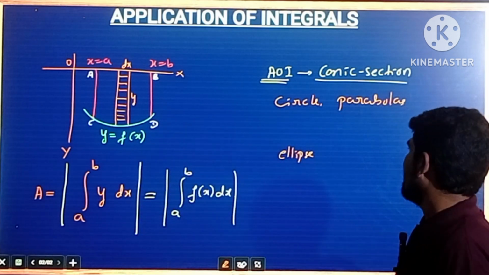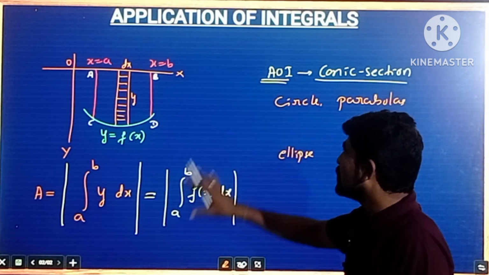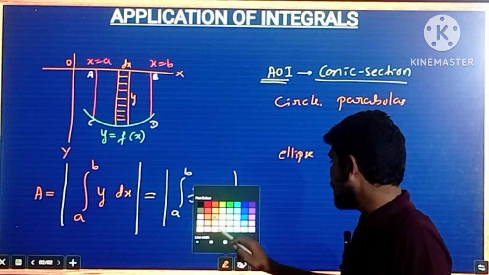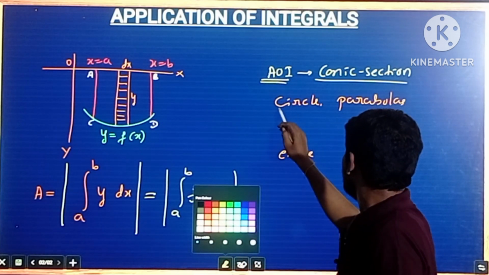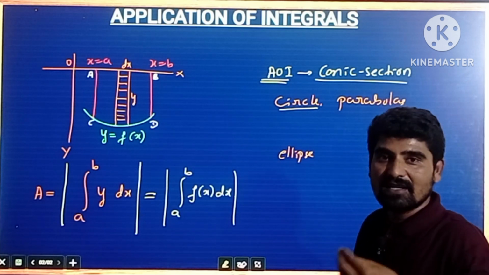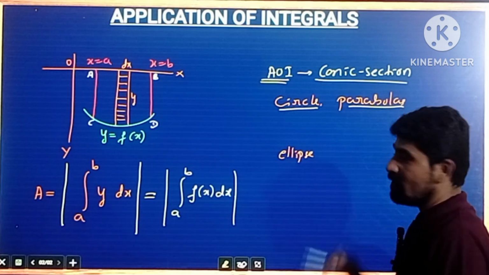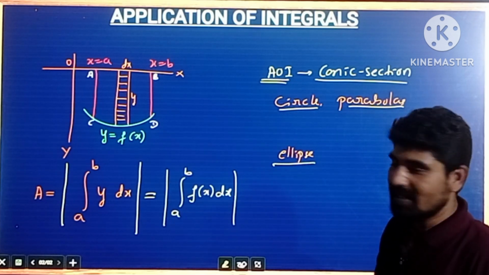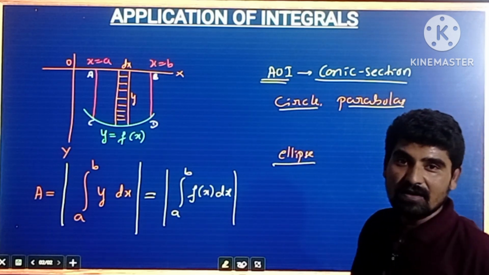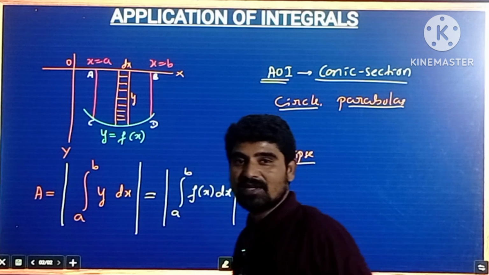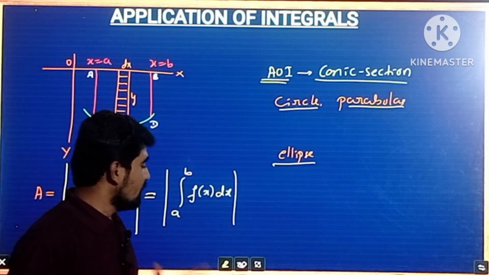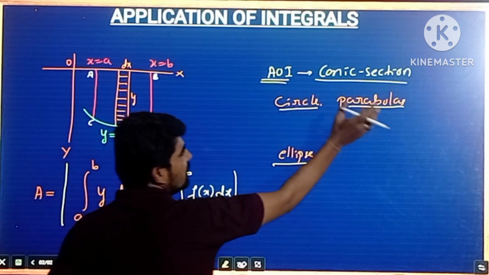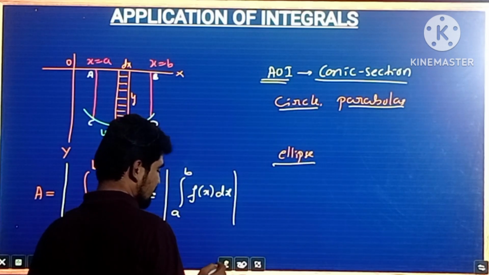To solve the problems from the chapter application of integrals, we just need to know the equations of circles and their graphs, equations of parabolas and their graphs, and equations of ellipses and their graphs. Then only are we able to solve the problems based on this chapter. So without wasting time, let's start recalling the equations of circle, parabola, ellipse, and their graphs.